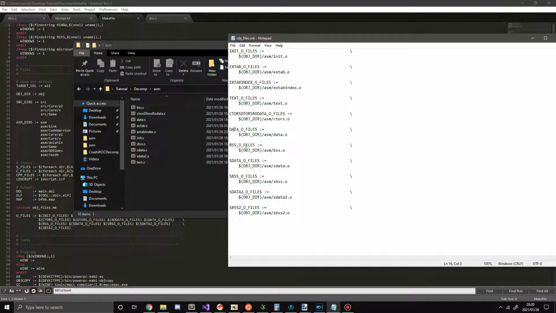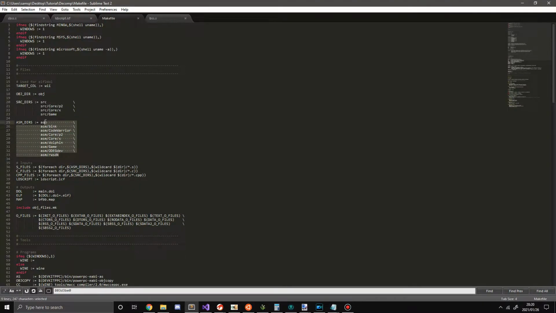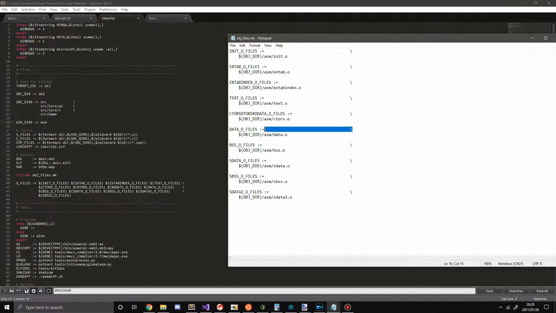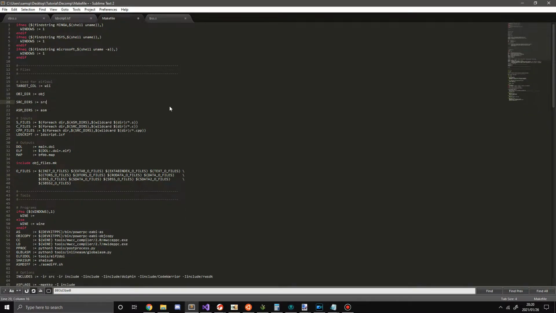Next we have data. Yep, we have that, BSS, SData, SBSS, SData2, but we do not have SBSS2 in our case, so we'll remove that. All I'm doing is stuff that's specific to me. Do whatever is for you. And we don't need all this stuff, so just that. In case you didn't realize, the backslash here means it continues on another line. So just remove that. Our platform is going to be GameCube, at least in our case. It might be Wii for your case, I'm not sure. Usually if it has SBSS2, then you use the Wii. If it doesn't have SBSS2, usually you use GC. Once again, it all depends.